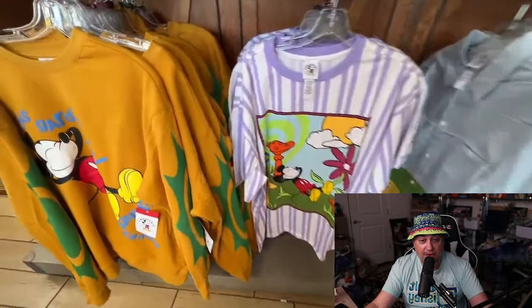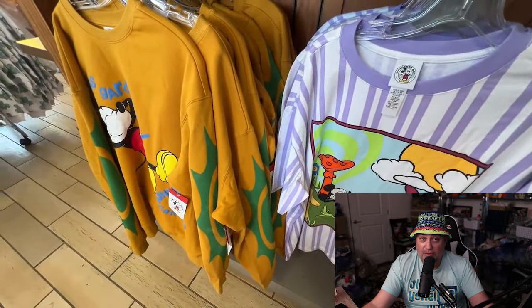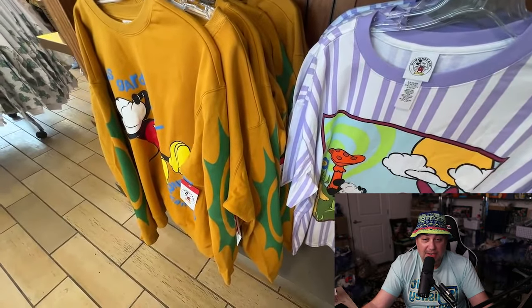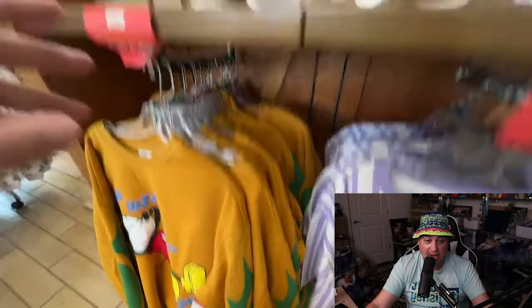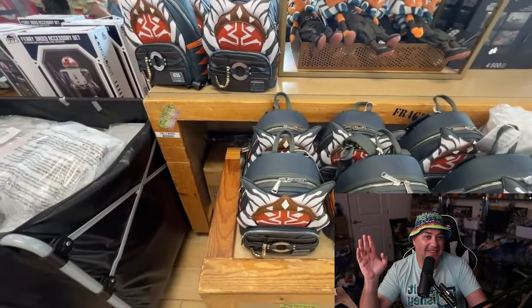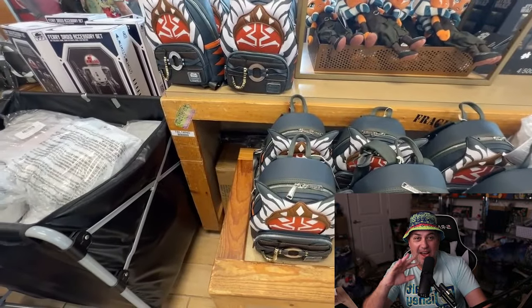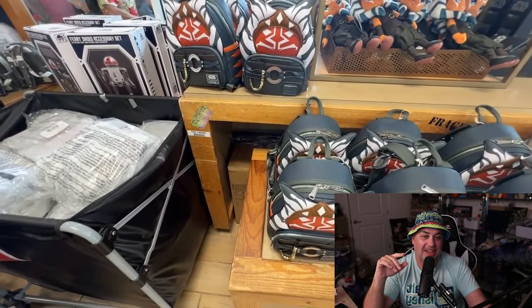Then we got a lot of Flower and Garden shirts and sweatshirts and so forth, which is great — very well stocked, lots and lots of sizes. They've got the mustard yellow Mickey, the striped... I didn't film this with the intent of turning it into a video, so I just cut all the fat out of my live stream and went straight to the new stuff.